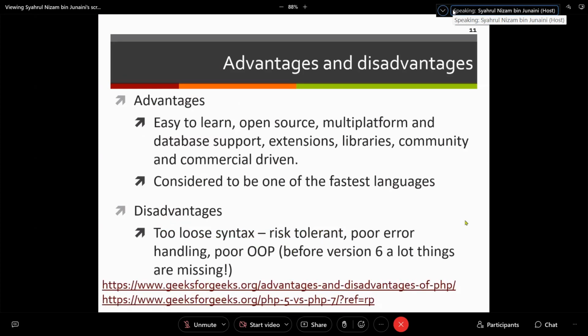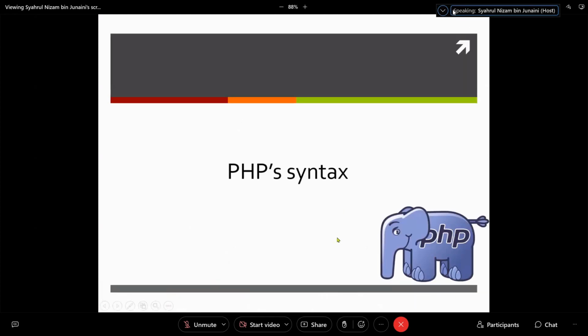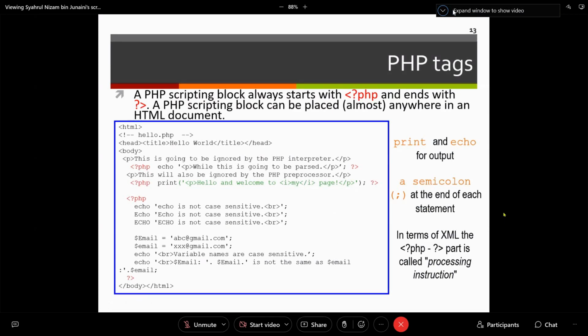These are the advantages of PHP. Easy to learn. Yes, of course, easy to learn, but hard to memorize. Don't memorize the syntax. I'm not going to ask you about the syntax in the exam, but make sure you practice it every day. That should familiarize you with the syntax. Right, this is the syntax. I'm going to explain it line by line, but you can just copy the whole thing, paste it in your notepad, and run it.